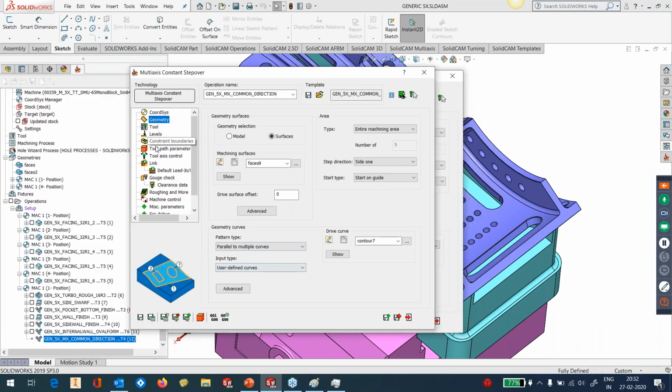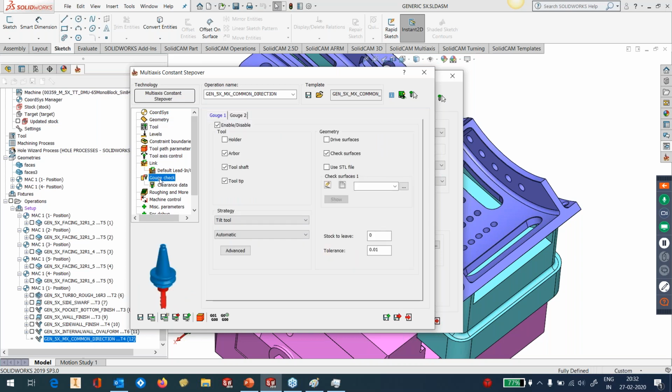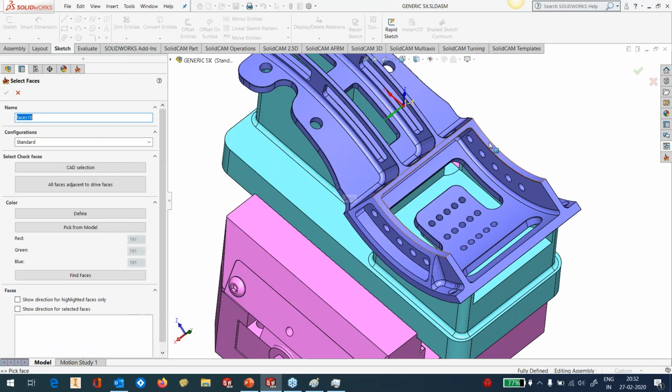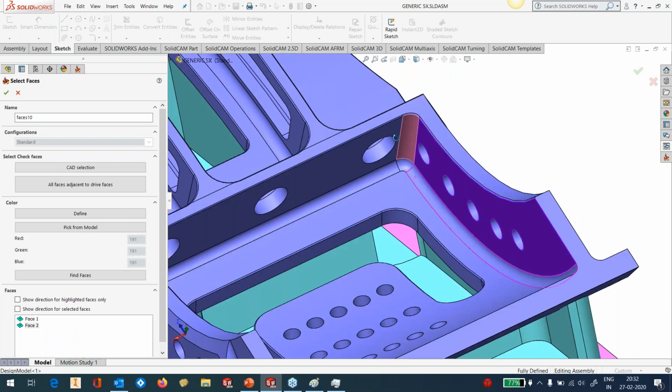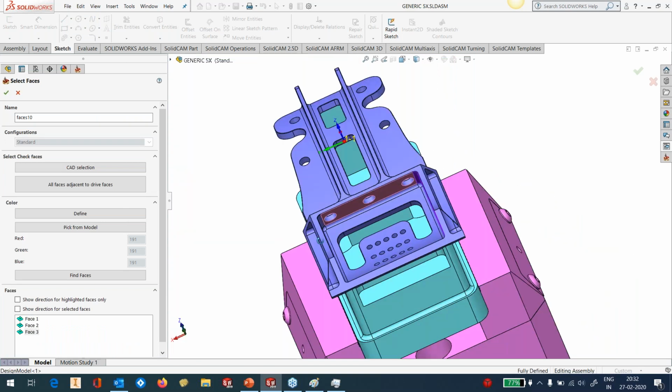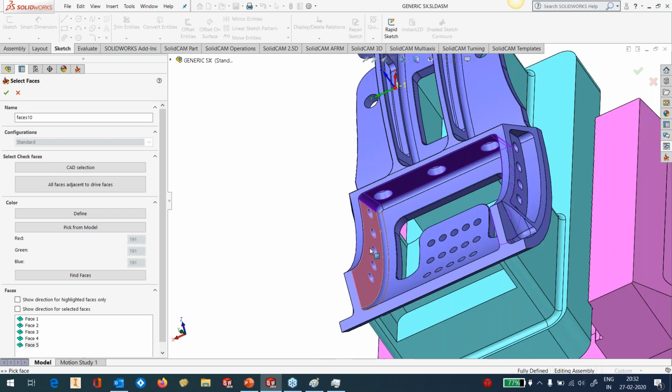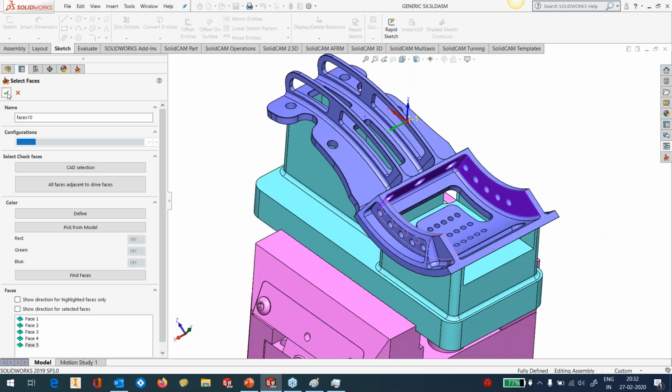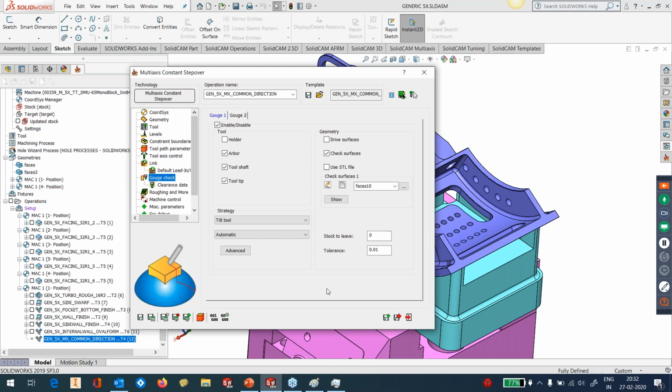Now let's go to my gouge check. I don't think we have the check surface, and I'm going to use the tilt tool, and I'll define all of these surfaces as my check surfaces for tilting so that it doesn't collide against the surface.